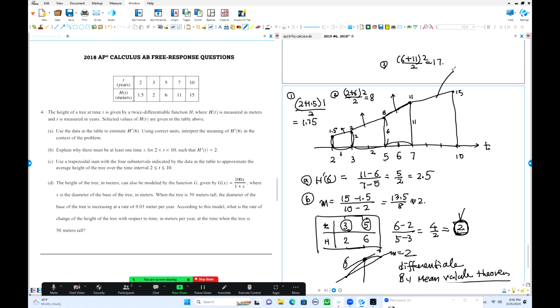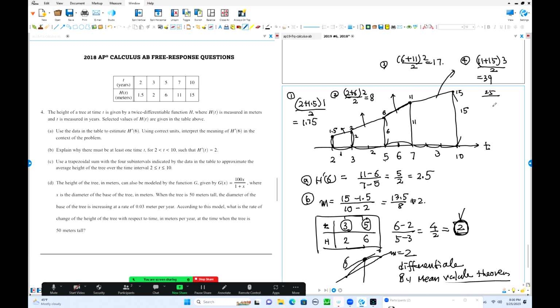The last one over here. Upper base is 11, lower base is 15, okay? So this number 4: 11 plus 15 times height 3, and divided by 2. That is 26 divided by 2 is 13, times 3, that is 39. Okay? That's all the area of these trapezoids. So we're gonna add these. 8 plus 17 is 25.